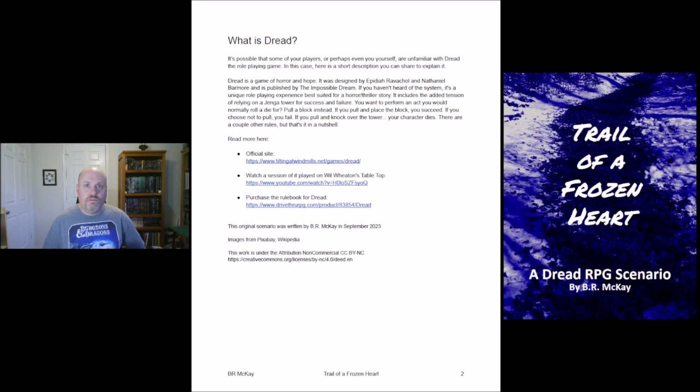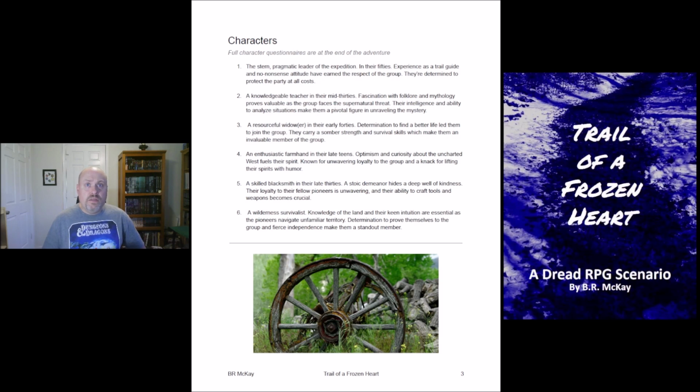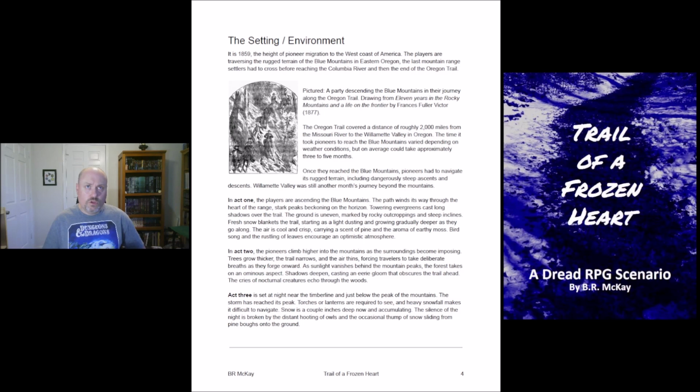So it's got some links here if you want to check out the site or pick up the Dread book. And then you're going to have your different characters. You've got the leader of the expedition, a teacher, a widow or widower, a farmhand, a blacksmith, and a wilderness survivalist, which is going to really help. You've got the setting environment here. You're going to be traversing these Blue Mountains in eastern Oregon. And it's got it broken up into acts, Acts 1, Act 2, and Act 3.